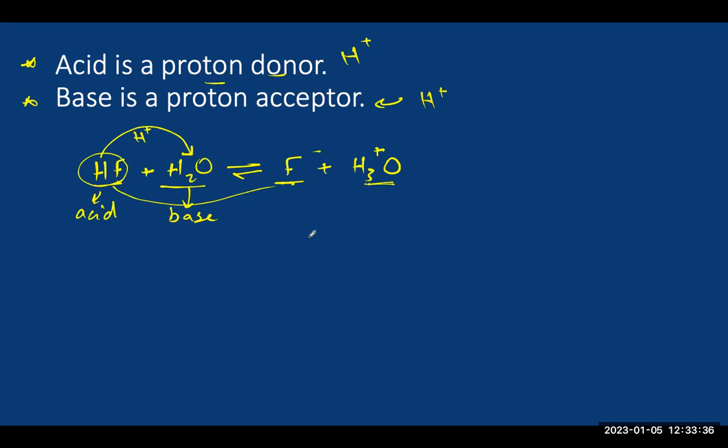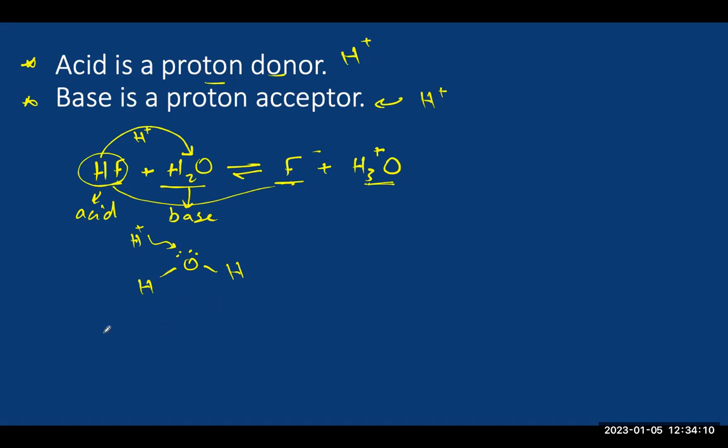Before we go deeper into acid and base, Bronsted and Lowry, why does H2O take the hydrogen or the proton? Because we know that oxygen has two lone pairs of electrons. Here they are free. It means it can attract the hydrogen or the H plus, because the H plus needs electrons. So the one which has free electrons can attract the proton or the H plus. So HF will be an acid according to Bronsted-Lowry, and H2O will be a base.